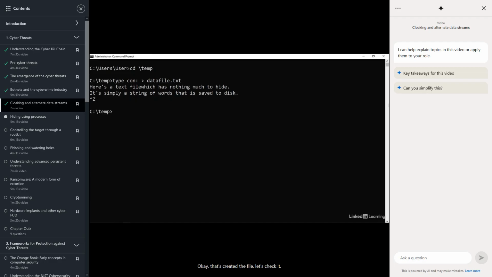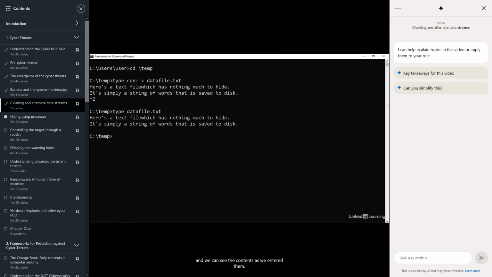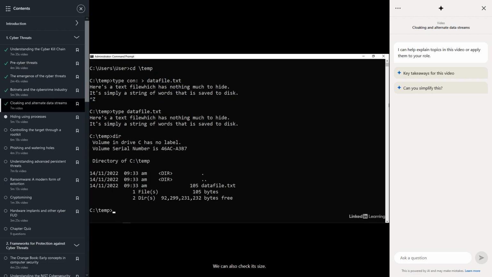Okay, that's created the file. Let's check it. Type datafile.txt, and we can see the contents as we entered them. We can also check its size. Dir datafile.txt is 105 bytes long. I'll create another file called adsfile.txt.